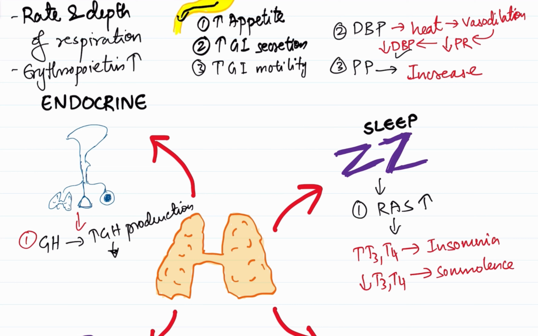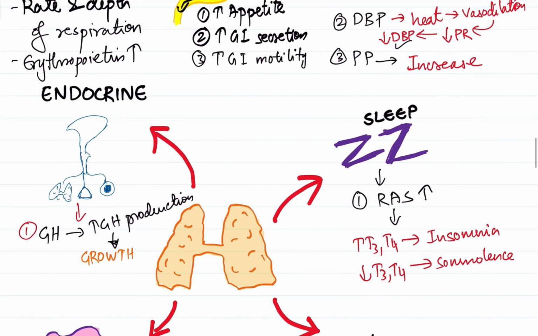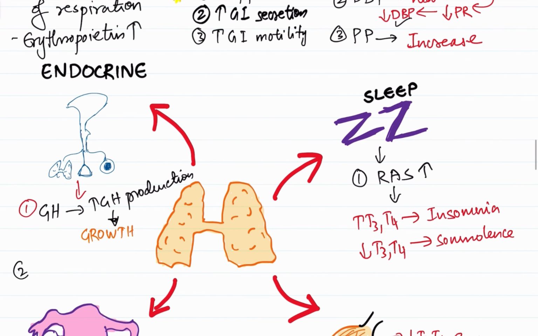So there are two effects: it increases the production and increases the sensitivity of cells to growth hormone. Therefore, we can say that thyroid hormone is actually a growth promoting hormone. This is why thyroid hormone is essential for children and fetus. It is essential for their bone development, for their cartilage ossification, and also for their skeletal muscle maturation. The prolactin secretion is enhanced, so thyroid hormone increases lactation.